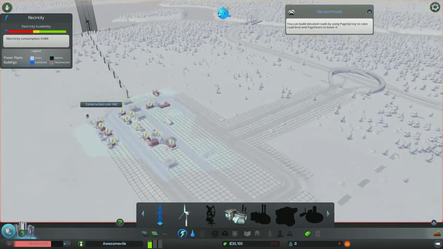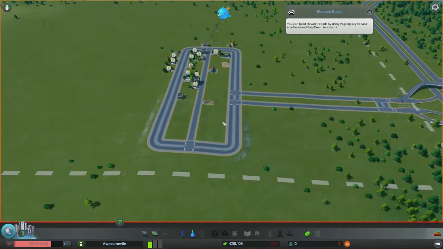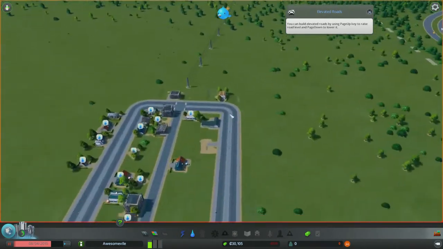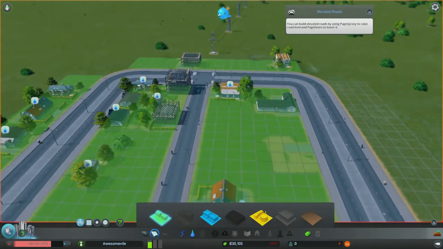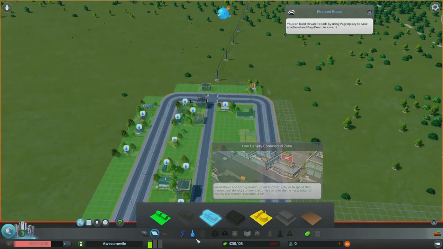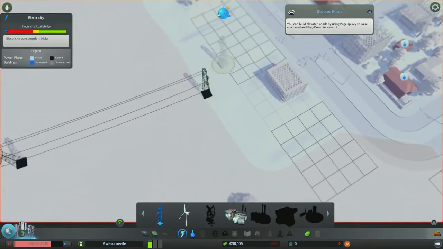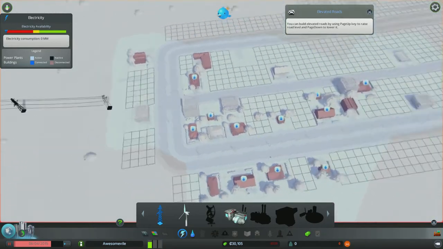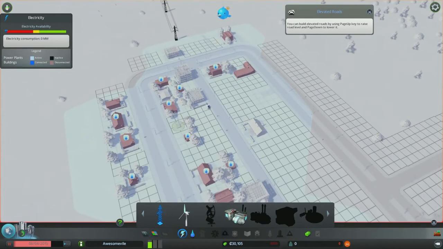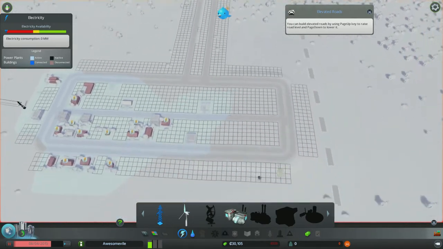Now, I'm not going to carry on laying down the pylons to every single square or around every single square, because as the people move in, they automatically increase the electrical grid that can be affected by the pylons. So as long as the pylon is inside this light blue territory area, these buildings will get power, and as people move in, it fills in the gaps and connects everyone, basically.